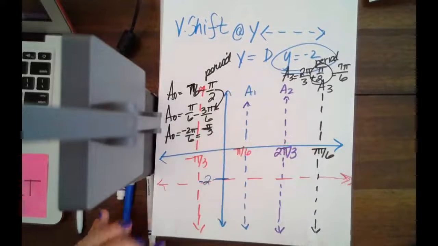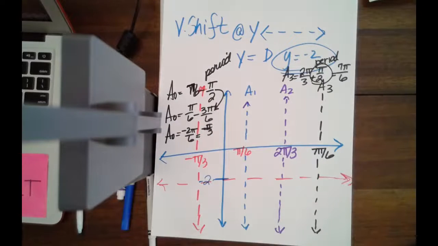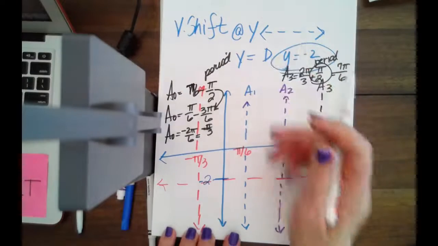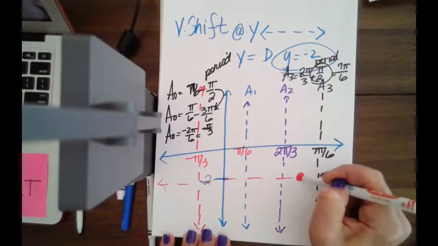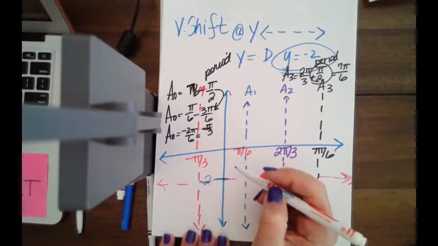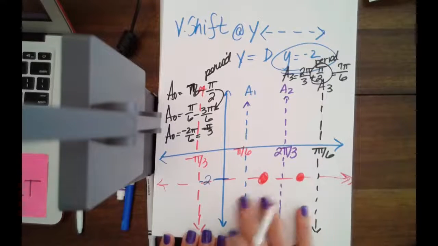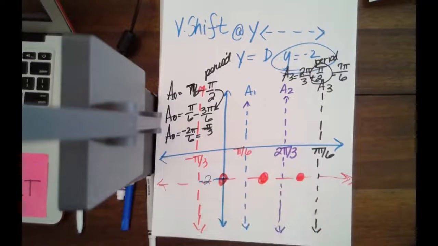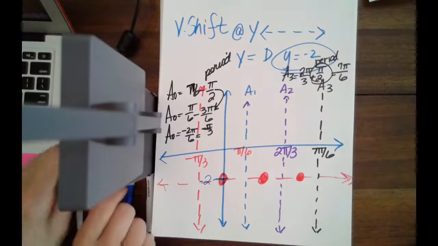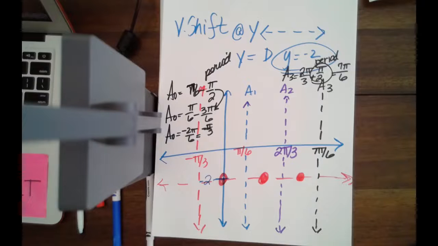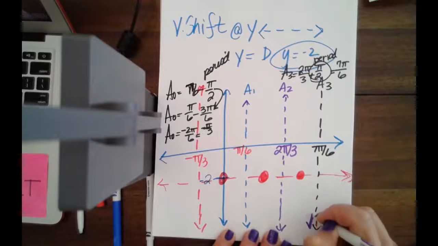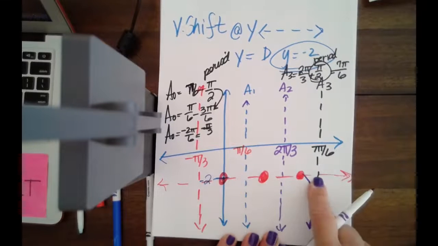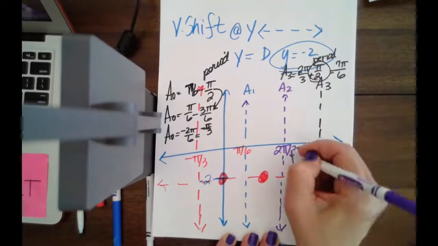All right, so all you have to recognize is, first of all, this is a cotangent function. That means it's going to go opposite of tangent. It's going to start at the bottom and head up. This is our cross point now. This is our new midline. So my graph has to cross at this midline. In between the asymptotes, we want to make sure that our graph crosses there. I'm going to do this in purple. So it's cotangent. These are my asymptotes. Those are my barriers. So I'm going to come up and cross. The new midline is down 2 because of our vertical shift, and it's going to snake up this way.